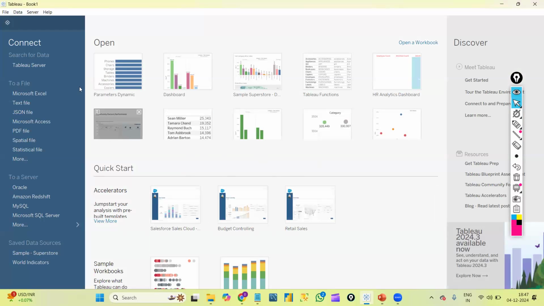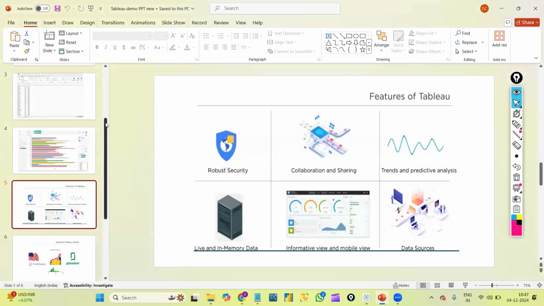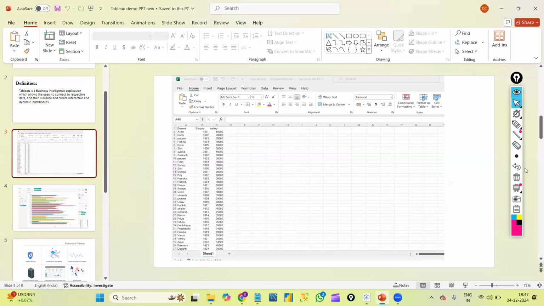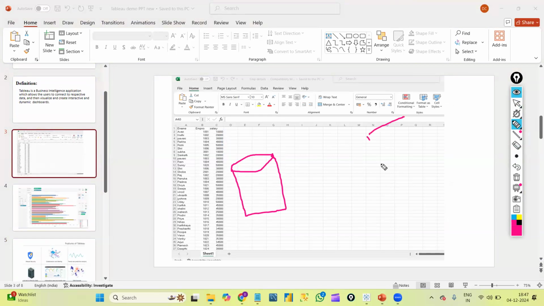Right, so this is the user interface of Tableau Desktop. Once we open Tableau Desktop, you can see something called the connect panel towards the left side. Before understanding this, let me go back to this page and first show you how we will work on Tableau. As I said, we will create some graphs. How will we do that? Suppose, imagine this is our database. I have my client's data in this database. Now I want to analyze this data. To analyze it, we will use maybe Tableau Desktop or Tableau Server. This is the Tableau Desktop where we will create some Tableau graphs. So imagine it like this.